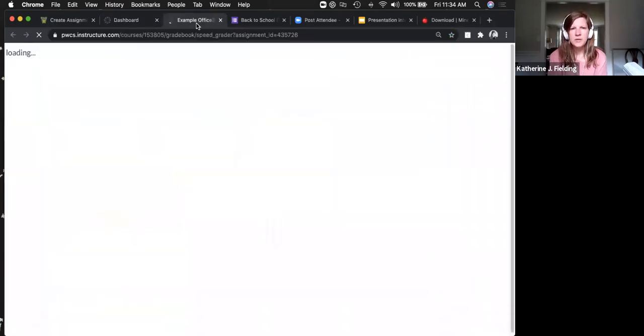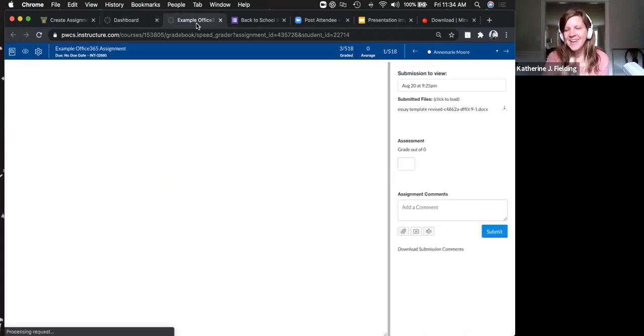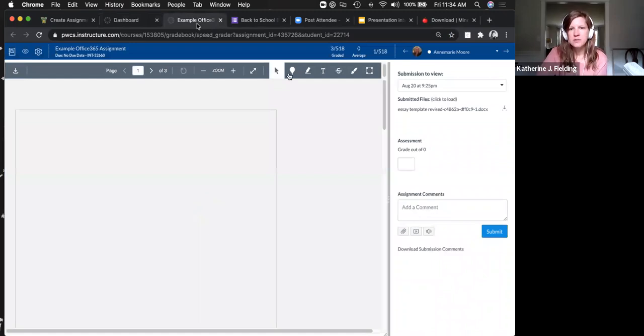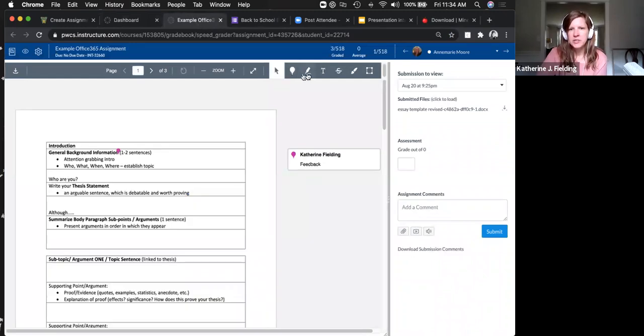So when I go to SpeedGrader to grade the student's work after they've turned it in, this is what I'll see. I'll see a PDF version of their work on the left side of the screen. It's still loading. I'm not ahead of you. I just know what it's going to look like. I'll see the PDF on the left side, and I can use those annotation tools in SpeedGrader to give them some notes. So I can highlight something.